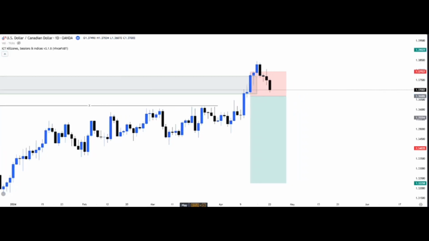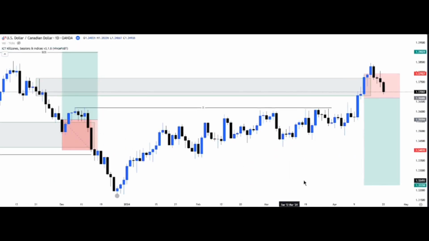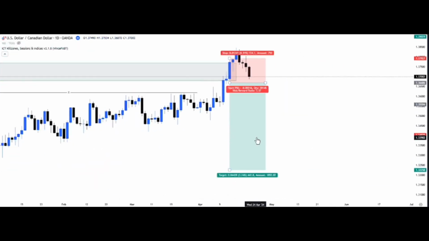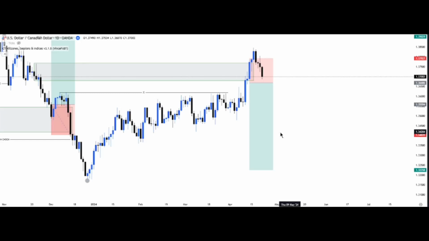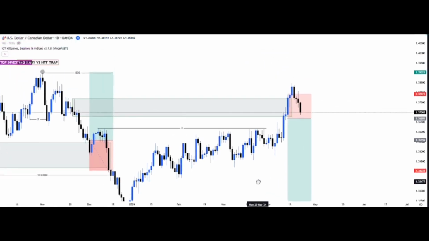Now, boom. Can you see that? Price has already taken us out of the market. Why is this happening? We entered a long position here, it took us out. We entered a short position here, it has taken us out again. So what is going on in the market, guys? I will like to show you what goes on in the market. That's why I'm making this video. Please watch it to the end.